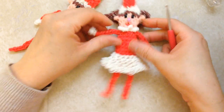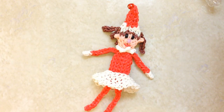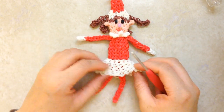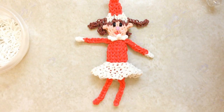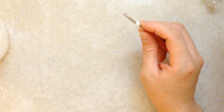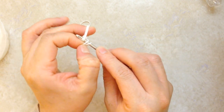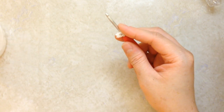So now the next thing is to make the skirt. And again, it's on the hook. So what you're going to do is you do need the color of your skirt that you want. I'm just doing white because that's the color that she has on the photos. And you're going to start with your white bands. And you're going to take a single band and you're going to wrap it around your hook three times. And then you're going to grab two at a time. And you're going to make 11 links.